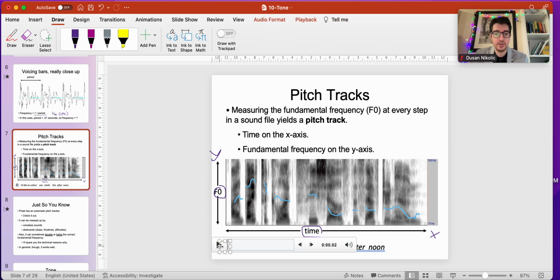So let's hear it first. I'd like to collect seashells this afternoon. We wouldn't say, "I'd like to collect seashells this afternoon," with the same pitch, because that would be robotic.